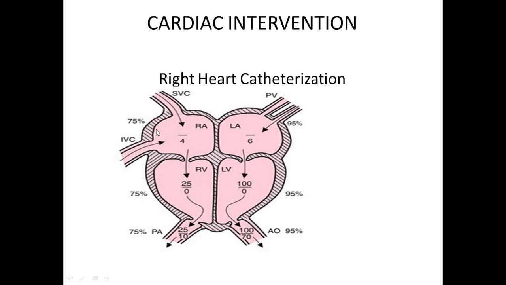Okay. Again, remember, the pressures on the right side of the heart are lower than the pressures on the left side. Okay. Right atrial pressure, 0 to 8. RV pressure, systolic, up to 25. Diastolic pressure is usually the same as right atrial pressure. Your PA pressure, you're going to get a diastolic step up. So if this is your RV pressure, then your PA systolic pressure is usually similar, as long as there's no obstruction to the right ventricular outflow tract. But your diastolic pressure in the pulmonary artery is going to be higher than in your RV. So-called diastolic step up in pressure.